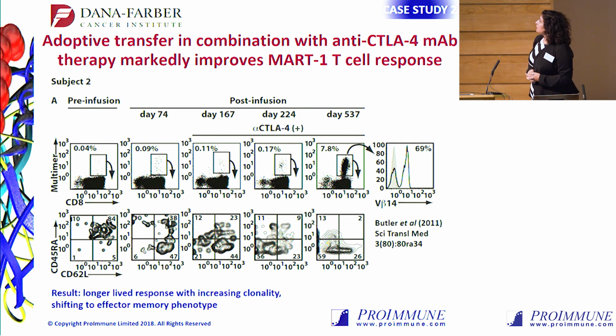And their protocol was actually even further improved when the adoptive transfer was used in combination with a monoclonal antibody for anti-CTLA-4, where, as you can see, the combination with anti-CTLA-4 managed to prolong the viability of the cells and their presence in the circulation up to 537 days. So that's really an example of how Pentamers can allow you to track the response to your treatment, and in this case quantify your populations.